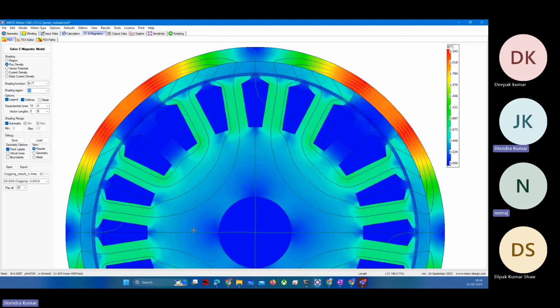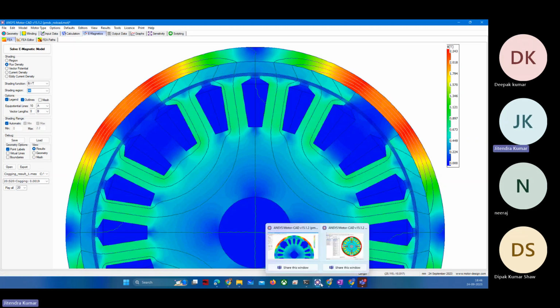So these portions, the blue portions, they are unutilized, right? They are less utilized. So you can increase the diameter of the shaft and make a hollow shaft such that those portions also get utilized. This is another thing: neither should you underutilize the core, nor should you overutilize the core. So these tools you can accordingly vary and see what they contribute.